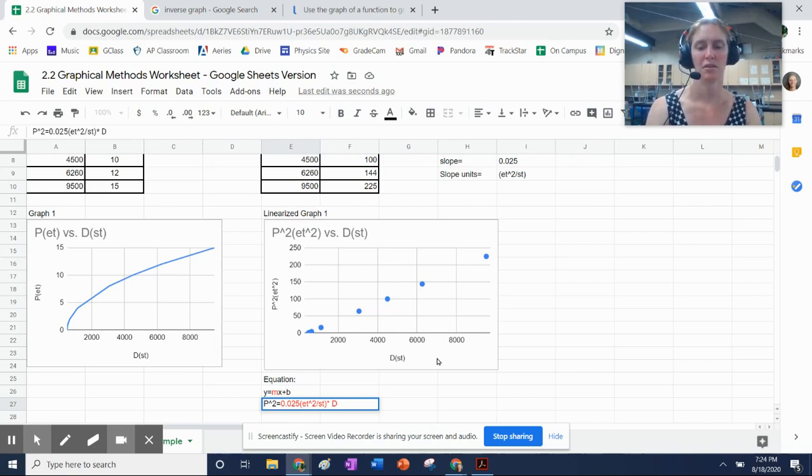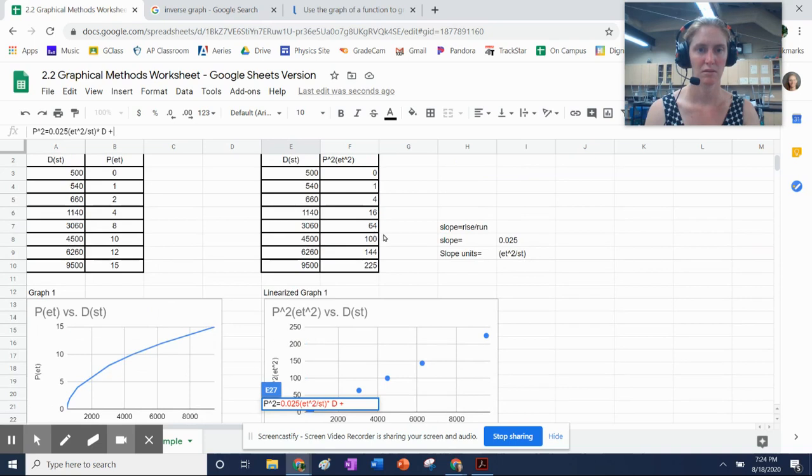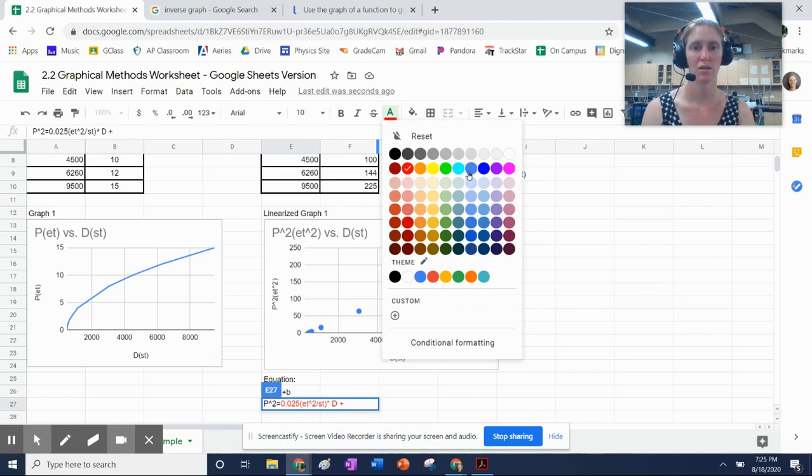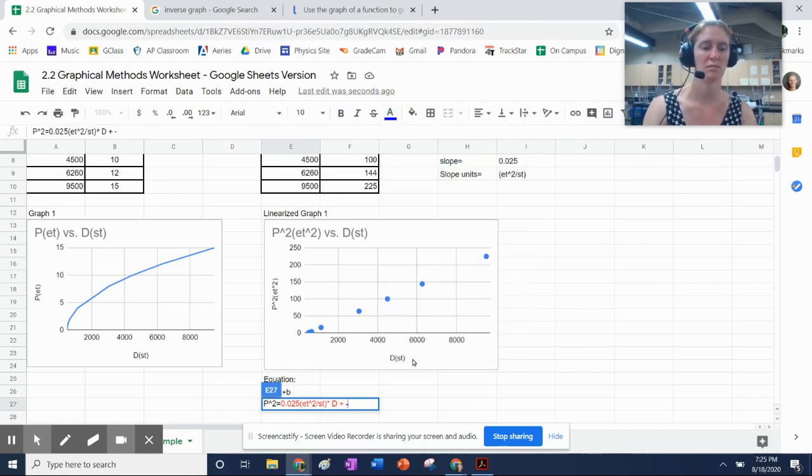And then I'm going to go plus, and then I would need to know what my y-intercept is. I don't know what it is, but I could figure it out. In all your examples, you're going to have a positive y-intercept or a y-intercept of 0. So just for the moment, for the sake of time, I'm going to make something up. We're going to say that it's minus 250. And I could figure out what it actually is.